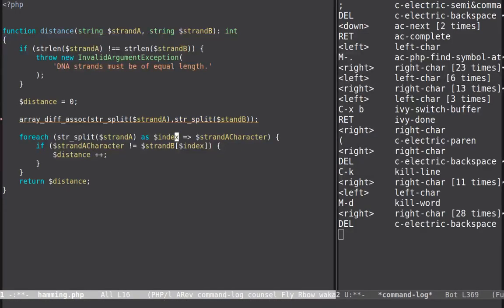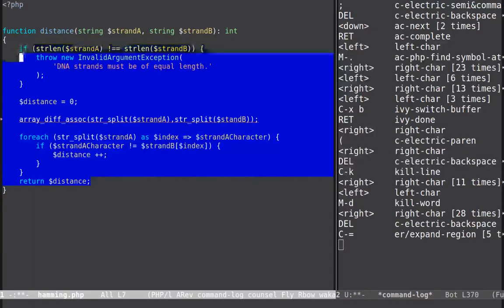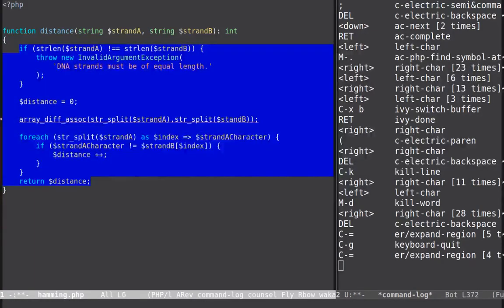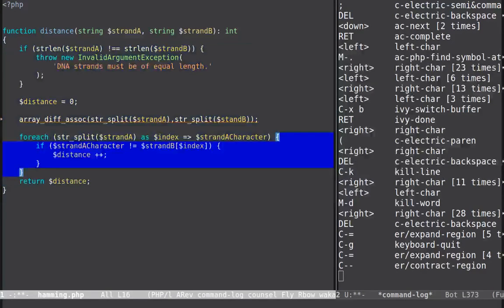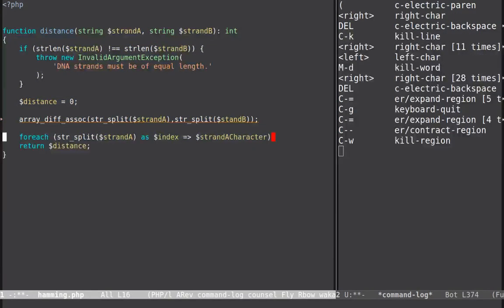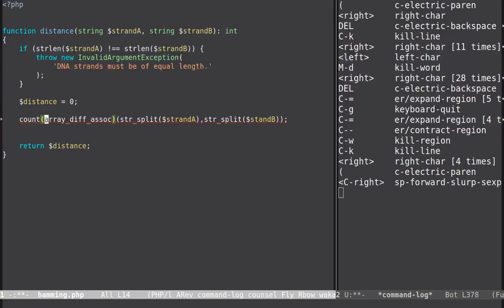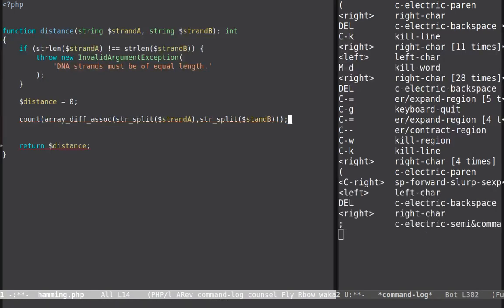Gotta get going. Okay, and count. Doesn't work right. I gotta get that thing working.